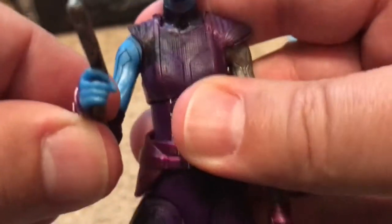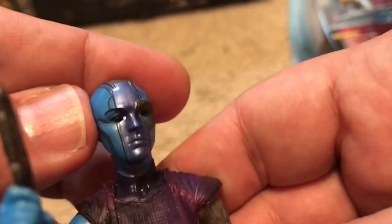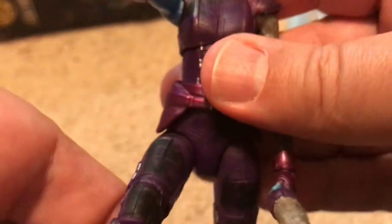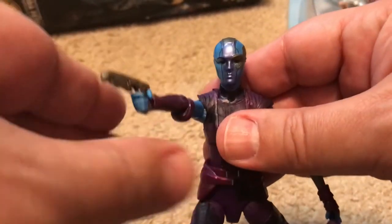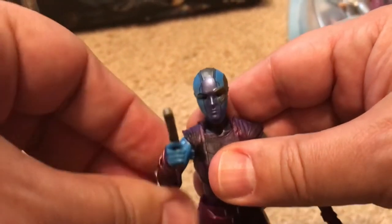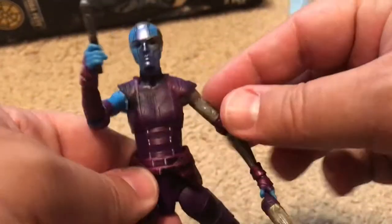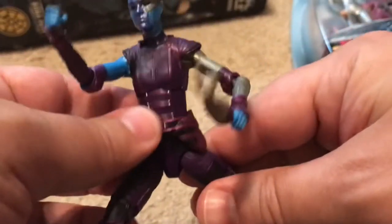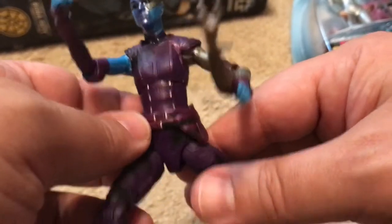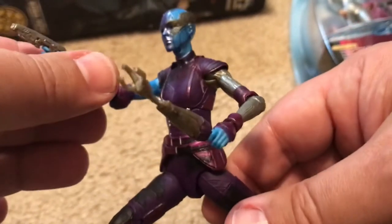That's kind of annoying — I hate a sticky action figure when the paint isn't on there very well. She has all of the great articulation and a really brilliantly sculpted face that really looks like her from the movie. Nebula is a character who really grew on me — by the time we got to Endgame, I found Nebula to be a really charming, cool character. I really do like this figure, and that completes my Guardians of the Galaxy set. This figure is hard to get; it's essentially a chase figure for the Guardians of the Galaxy. You can get all the characters in some way or another, but this one is the one that will elude you.